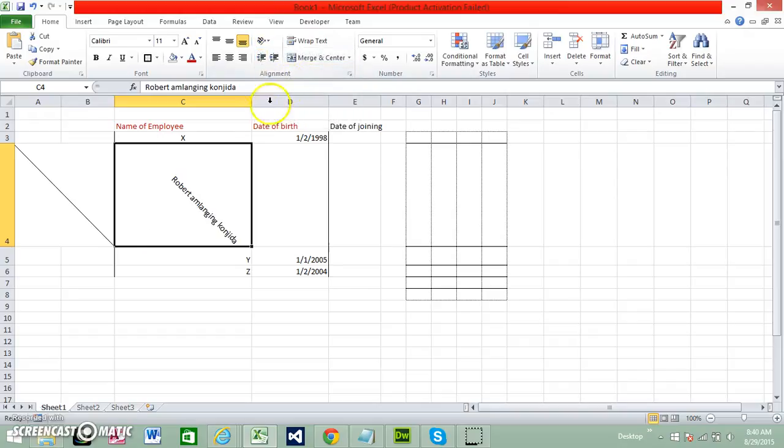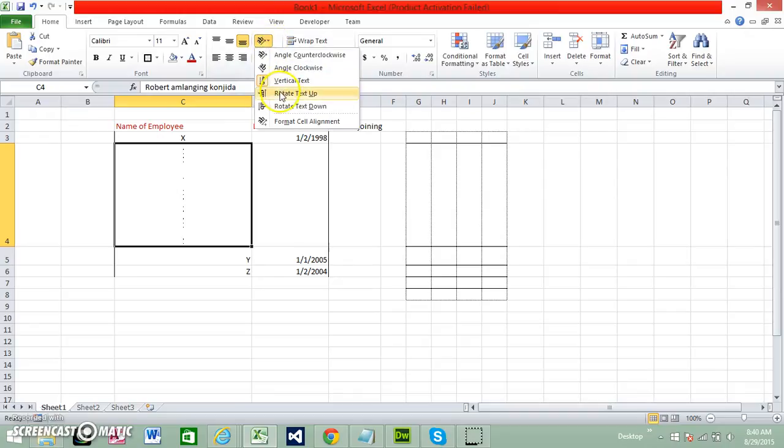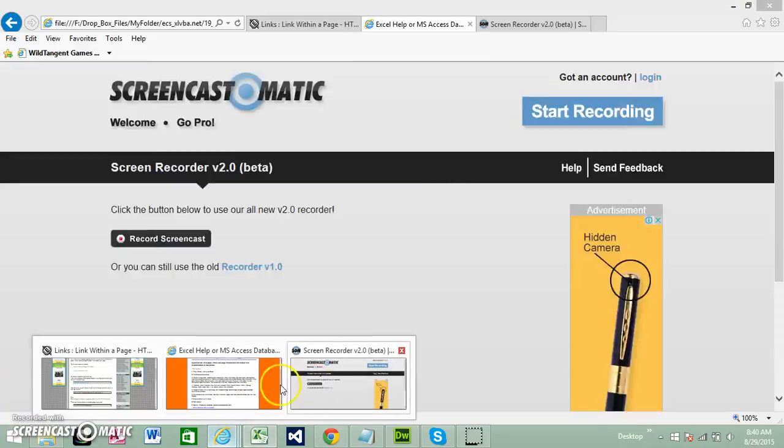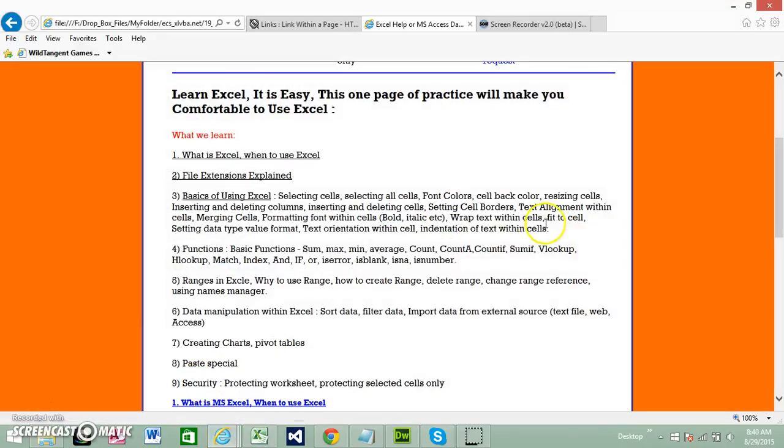Similarly, angular and vertical, it will be vertical. Rotate text up, it will rotate text up. Rotate text down, it will be like this. So this is how we use the orientation. Then wrap text, shrink to fit cell, text orientation, indentation of text.